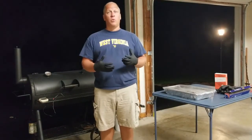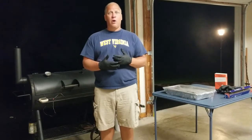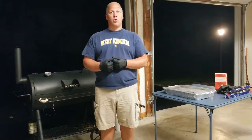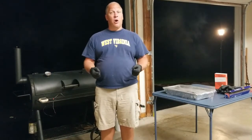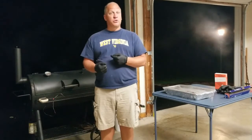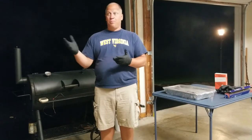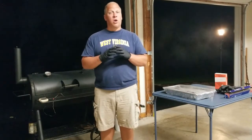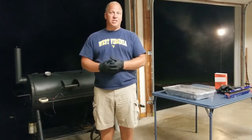We'll show you tomorrow what we do. Wrap it all up in some foil, put it in a cooler, and wrap it in some towels. There was one day I pulled a brisket off the smoker at about 8 o'clock in the morning, wrapped it up, put it in a cooler, put it in the back of the car. We drove 4 hours to Smith Mountain Lake. Left it in the cooler the rest of the day while we played around in the lake, pulled it out for supper that night, and it was still hot. So don't worry about keeping it hot. You're better off to start earlier than to try to rush things at the end.